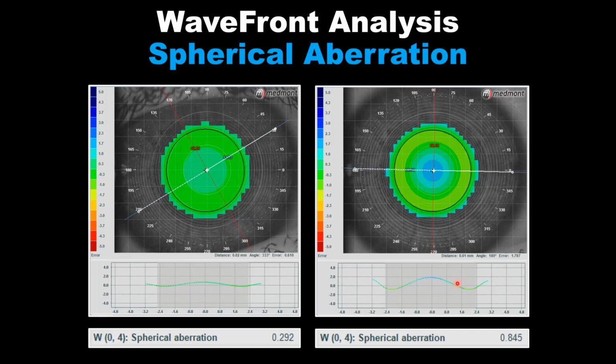Now the question is, how much do we want to shift spherical aberration in an individual patient? And that is yet to be determined. We need to customize our ortho-K for each individual eye. But let's agree that increasing spherical aberration is what we want to do. And the more we increase this value, the better. So more research needs to be done to understand that absolute shift, or let's call it the average shift that we should see in most eyes.